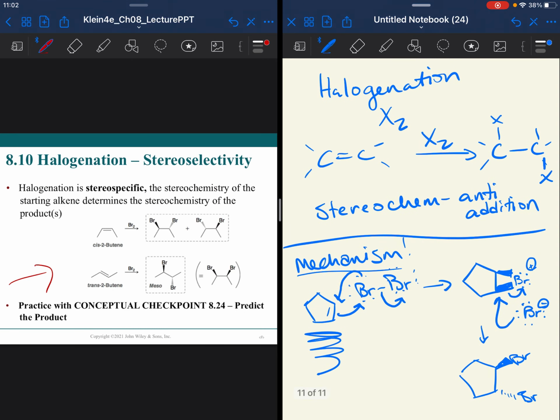Now, what's interesting here is solvent choice makes a big difference. When you see this reaction, it will often have Br2 or Cl2. And sometimes, not always, but sometimes you might see a solvent under the arrow. If you see something like CH2Cl2, that's dichloromethane. You guys have used it in lab. It is a non-reactive aprotic solvent. It is just there to dissolve everything. It is not going to interact.